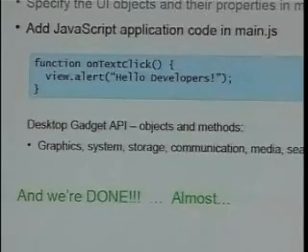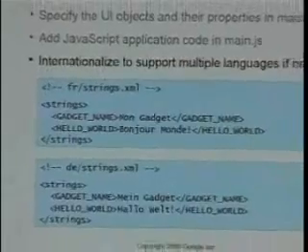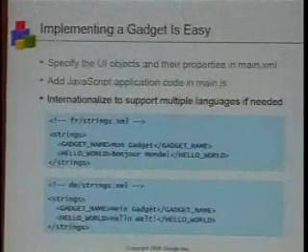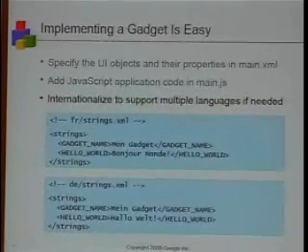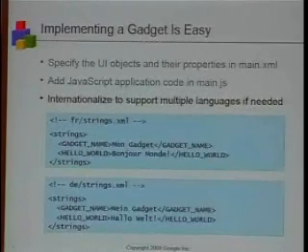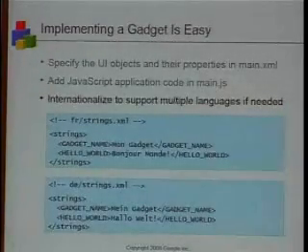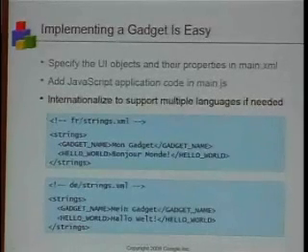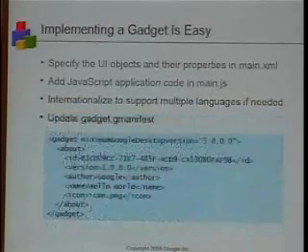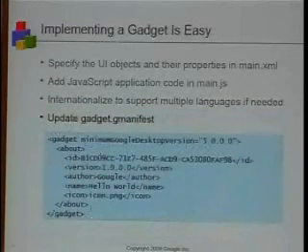So once you have your JavaScript and your UI is done, then we mentioned internationalizing for multiple languages, and you can see here French and two cultures where you can see messages that are described here. The way you would access these messages, you would say an ampersand and then give the name of the message. I'm not sure there's an example. Let me see if there is one. Yeah.